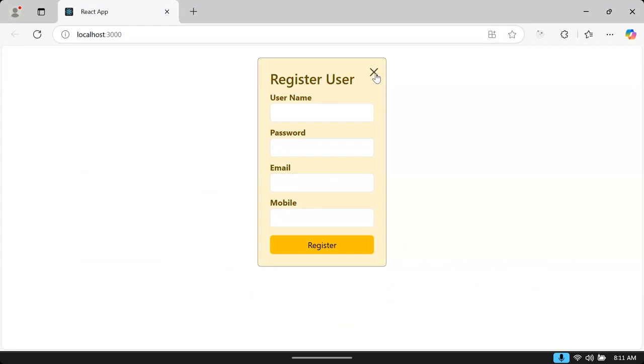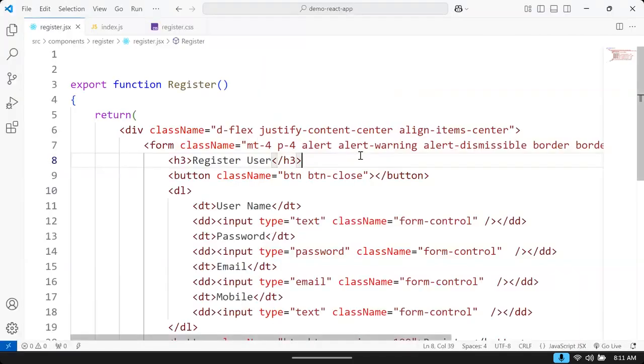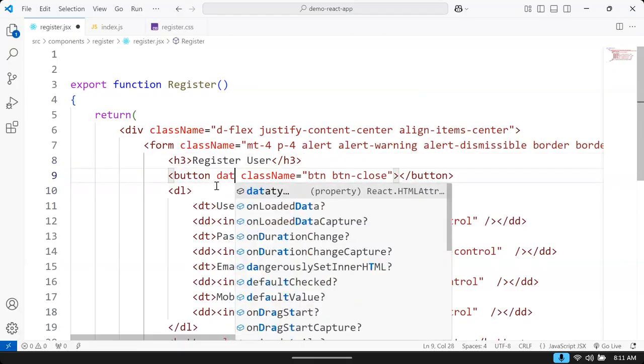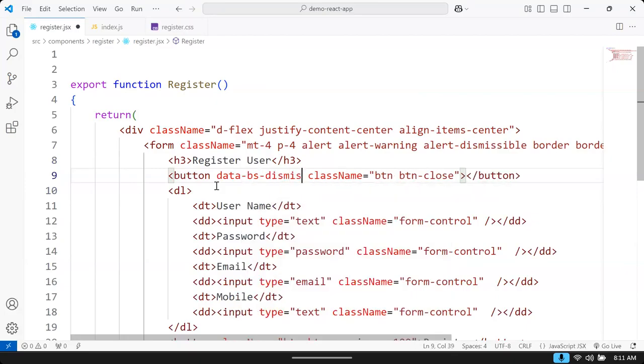Now I want to close this alert. On close, it should work with some functionality. Usually what we do is, for this button, we apply data-bs-dismiss equal to alert, so it should dismiss the alert. data-bs-dismiss is alert.